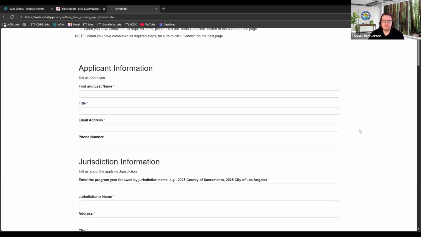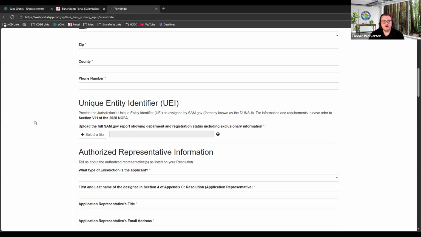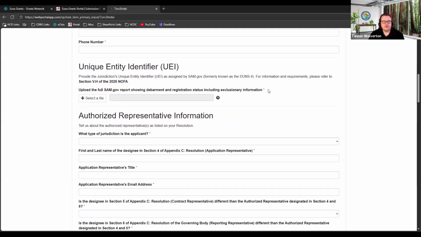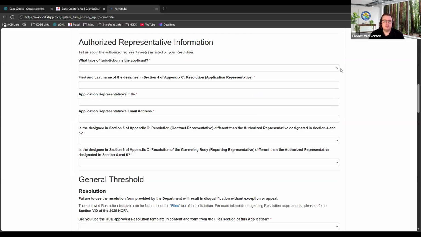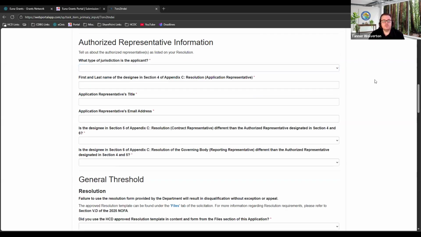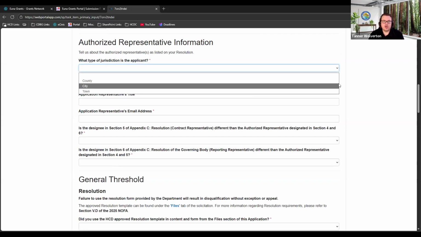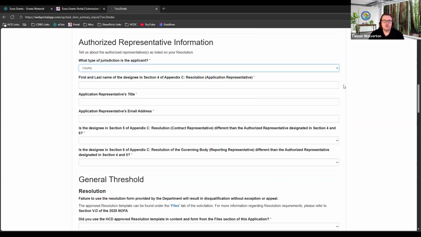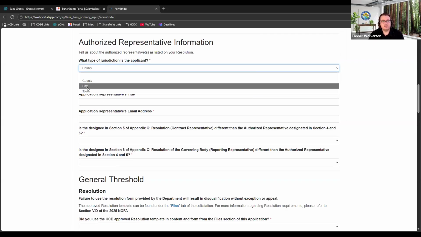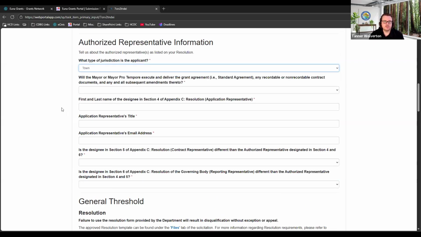And so you'll input all the requested information. A lot of the questions will be text-based. There are some upload fields for the appropriate documentation. There are also drop downs to identify the appropriate option for your jurisdiction. And you may also see that the questions will change depending on your answers. This is conditional logic that we've added to the application so that you only really see questions applicable to your situation or to your jurisdiction.